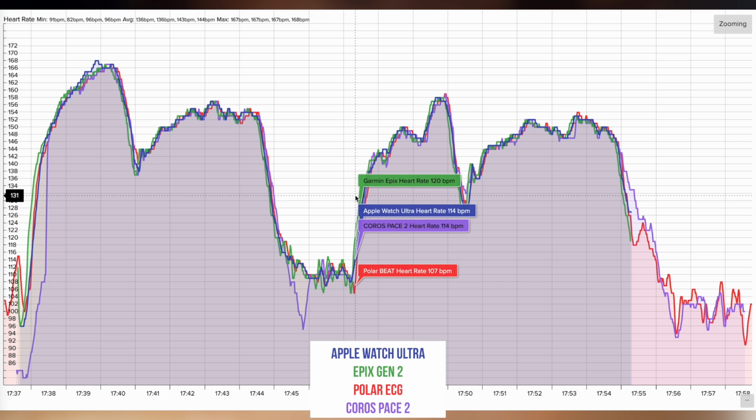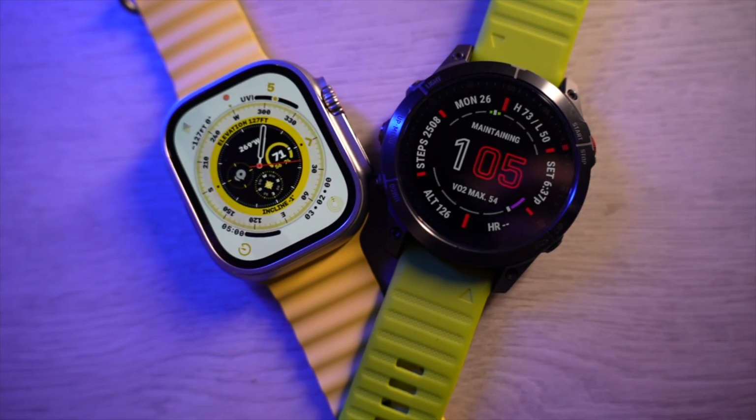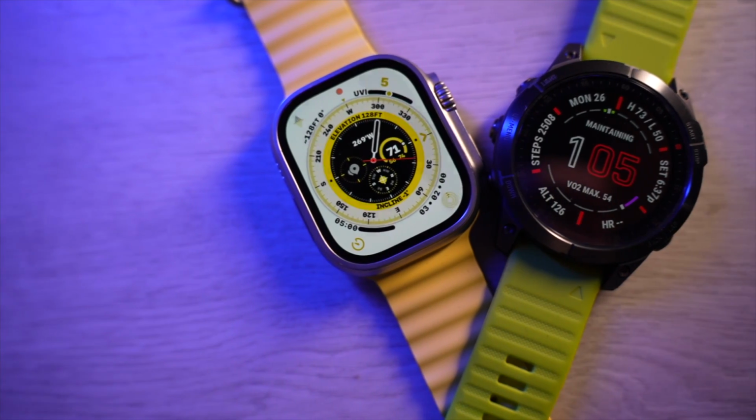They're all falling in line pretty closely and looking really good. And now that we've gone through all that, let's talk final thoughts. Which one's right for you? The Apple Watch Ultra or the Garmin Epix Gen 2? That is a really hard question to answer, because it's gonna boil down to your needs and what you're doing.